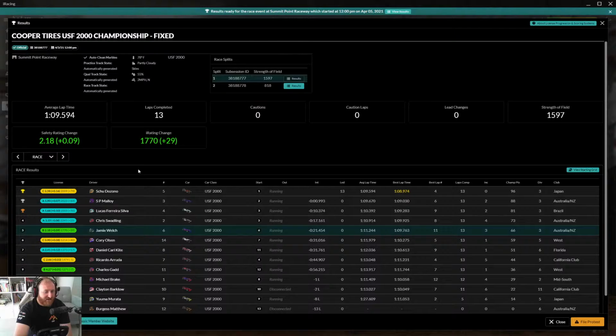You can sort of still limp around, but if you get run into with an open wheel car, especially the high horsepower, your wheels fall off, your race is over at the first corner, and you lose a heap of this, because you have generally pretty big accidents, and you can gain like 4, 6, 8 points in one accident, and you lose a heap of this because you can't finish the race.